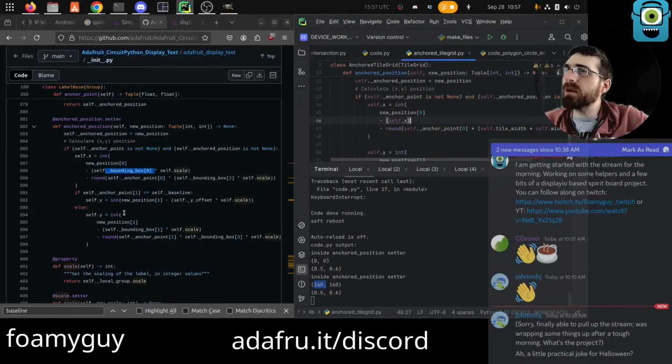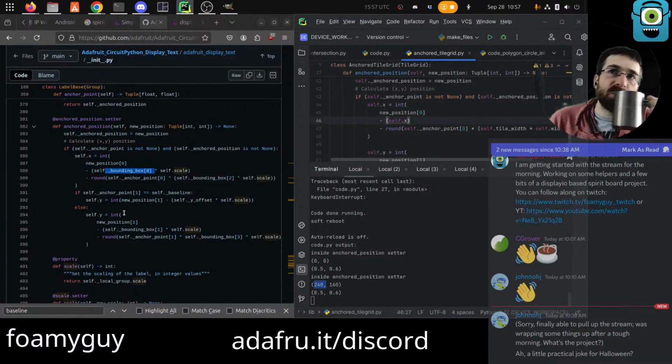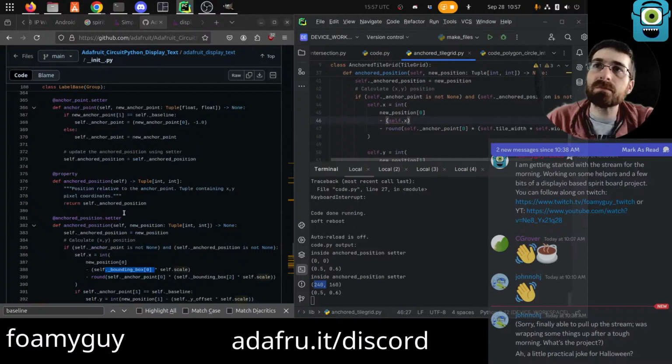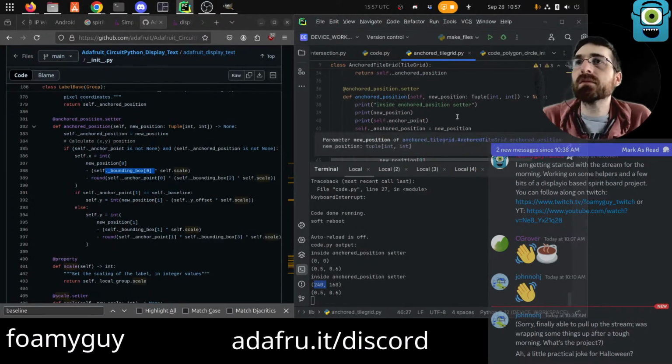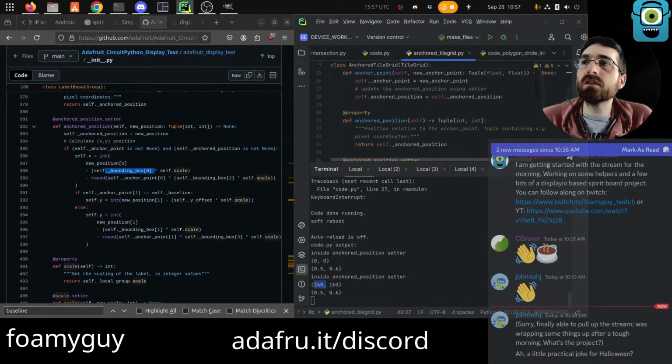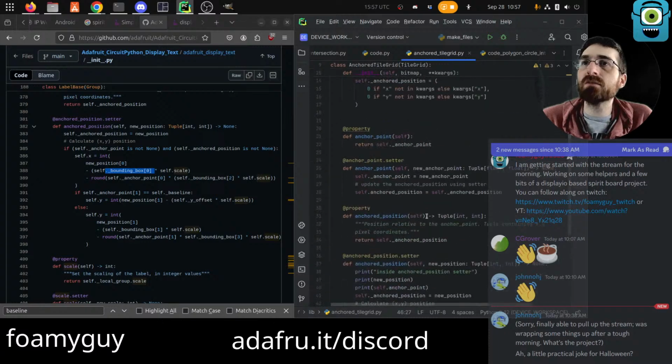Does setting the property instead of the private variable trigger a redraw? Yes, that's the goal at least. So in the case of anchor point, when you set it, it will explicitly also set the anchor position using the property setter here, although it does set it to the private variable.